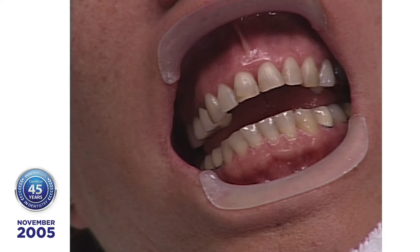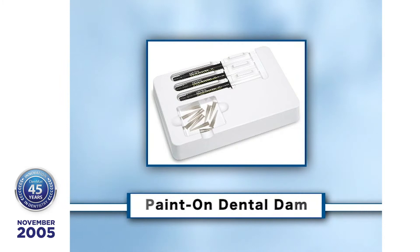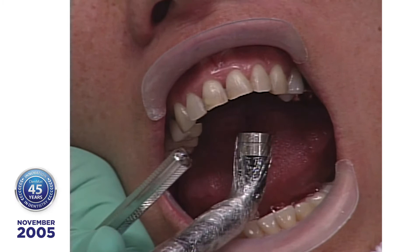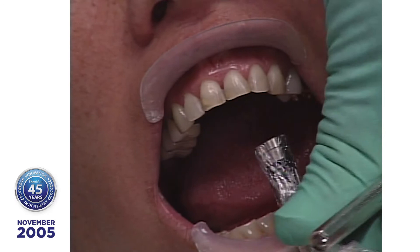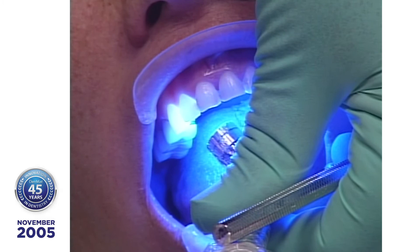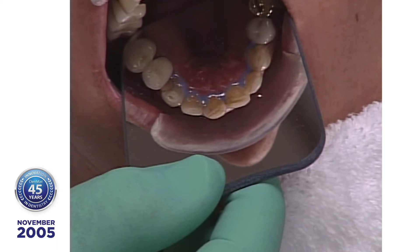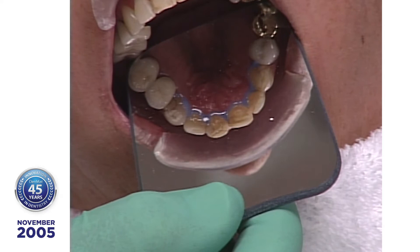Now I'm placing a little paint-on dental dam on the lingual side of the teeth. We're going to cure that paint-on dental dam at about an inch away — close your eyes. Now let's take a look at what we just did. See that blue on the interproximal and the gingival embrasures? Wherever that blue is, the ultrabond won't be able to go into that area. So when we get finished placing the lumineers, we can tell where the blue is — it's much easier to take out.